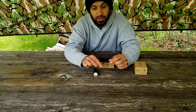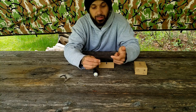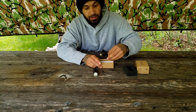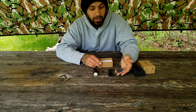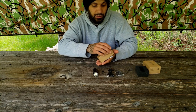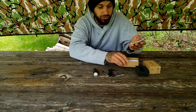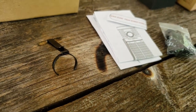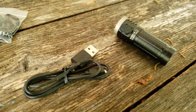We also have a flashlight clip, which is a two-way clip, so you can clip it in this way or you can clip it that way, so that's very handy. Underneath the foam insert, we have the USB charge cable, very handy. We also have a bag with a lanyard cable on there, so that's quite useful as well. And then the rest of everything inside is one of these silica packs for taking moisture out, which is great for shipping. And then we have the user manual and a couple more pieces of useful literature. So that is everything that comes with the Thrunite T1 flashlight.